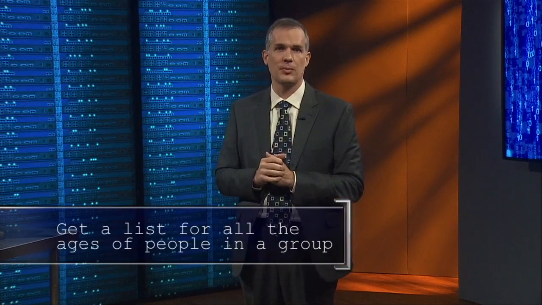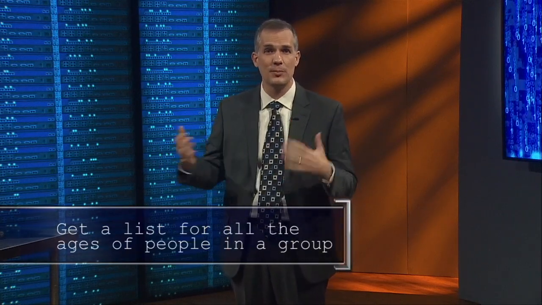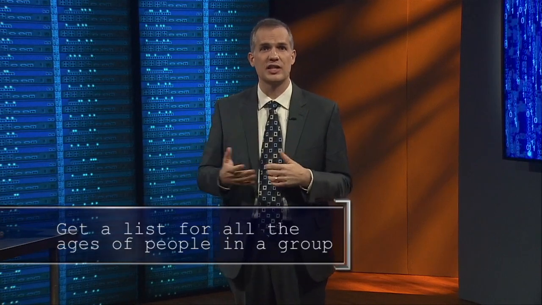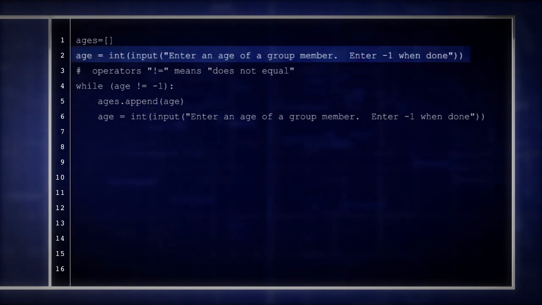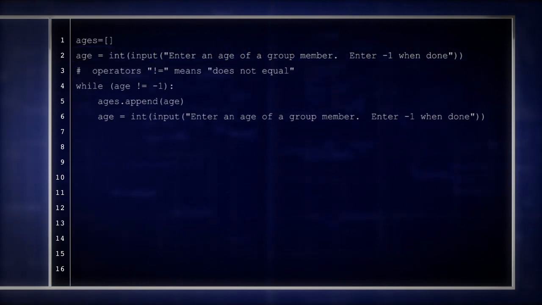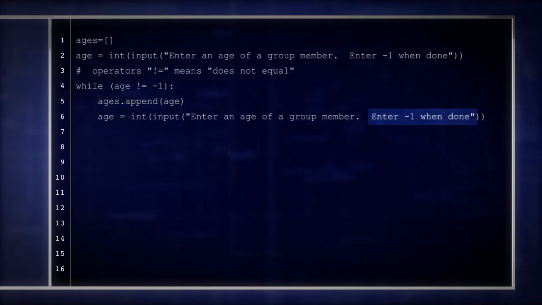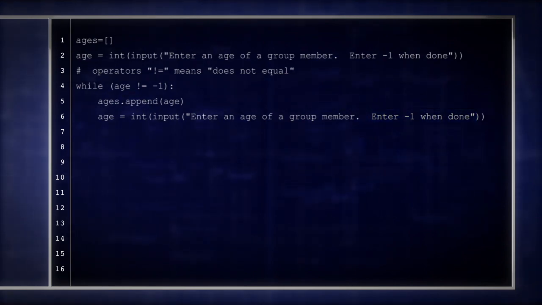Now, appending can be really useful for building up lists. There are many times when we want to keep adding things to a list, but we don't know at first how long it's going to be. For instance, maybe we want to get a list of all the ages of the people in a group. We don't know ahead of time how many people there will be, so we just keep adding on to the list until we're done. Take a look at the code here. We start out with an empty list, and we ask for ages. Every time we get an age, we add it onto the list. If the user enters -1, which is obviously not a valid age, we take that as the indication that we're done. Notice that this code will work to collect a list of all ages, whether there are no people or 20.